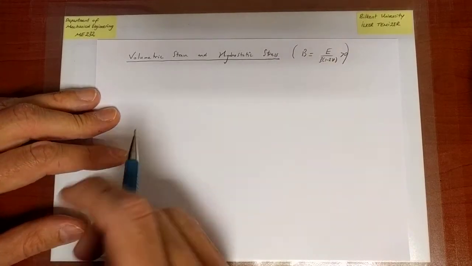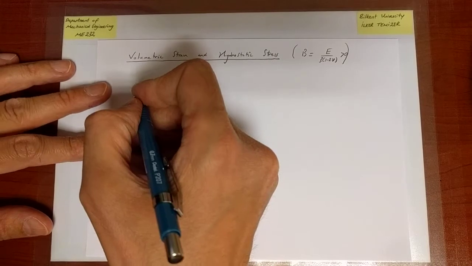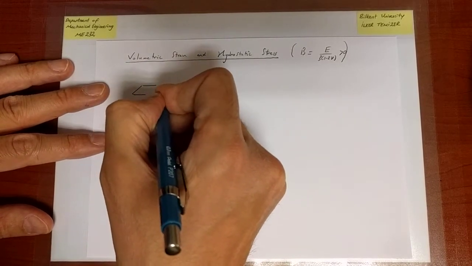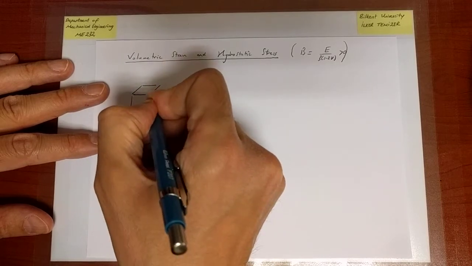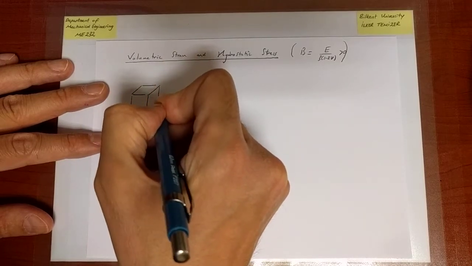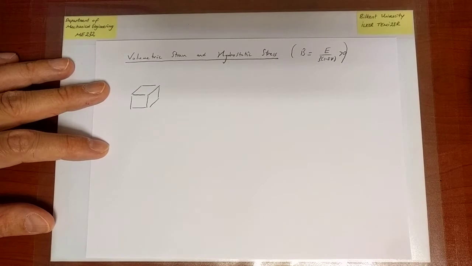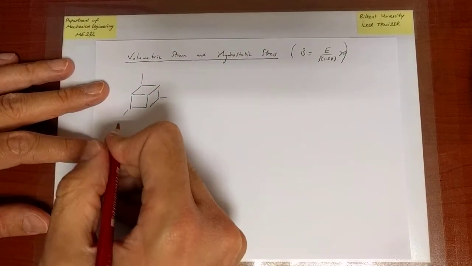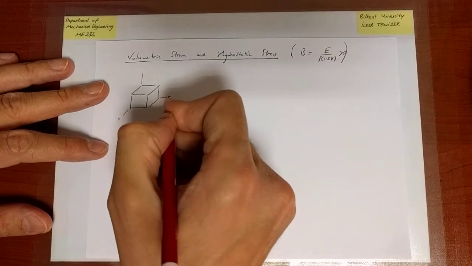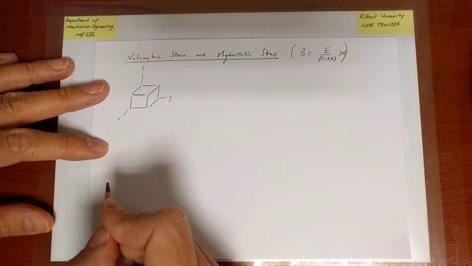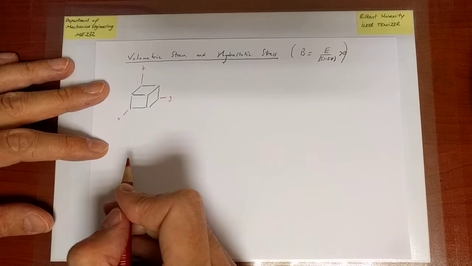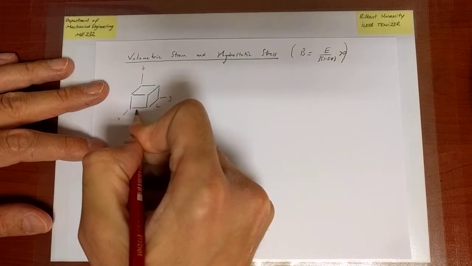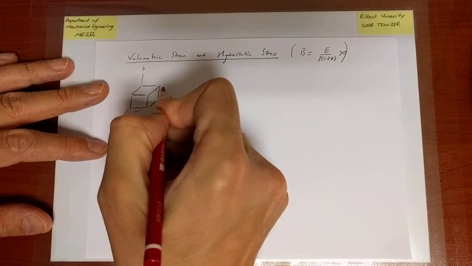Presently, the bulk modulus is something we can derive, and we're going to do that again with a simple experiment that involves a block of material. Again, not necessarily infinitesimally small. It's just a block of material. Let's indicate the three directions associated with the edges, x, y, and z. And there are three dimensions here: there's a length, there is a width, and there is a height.